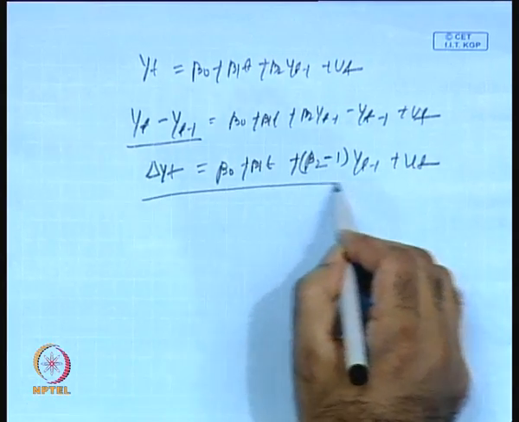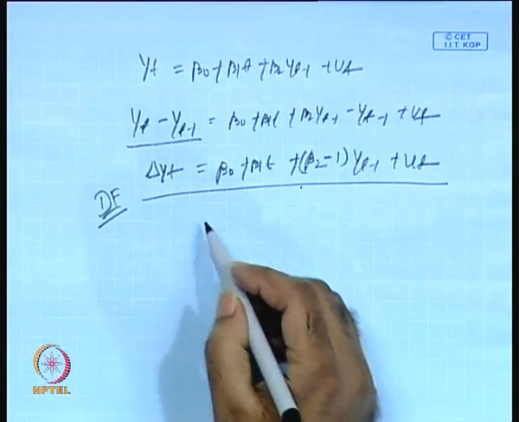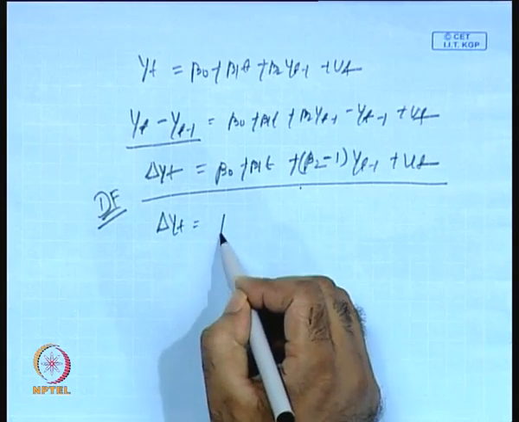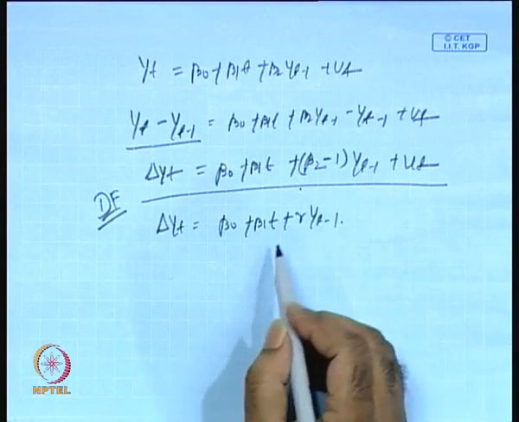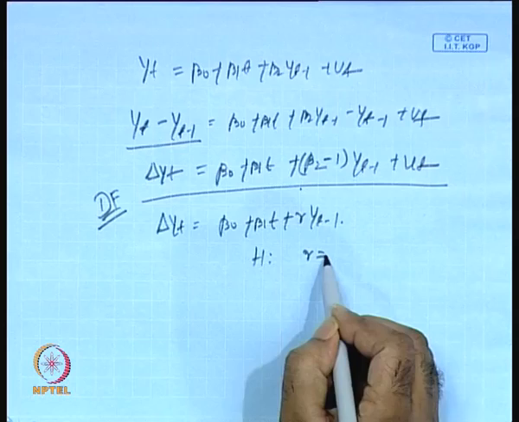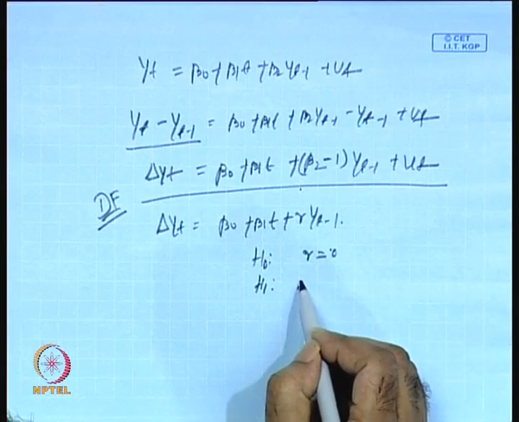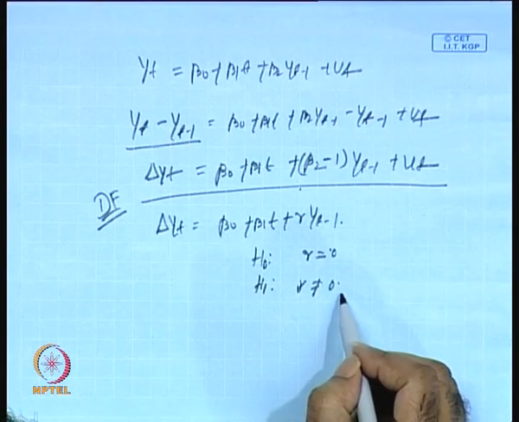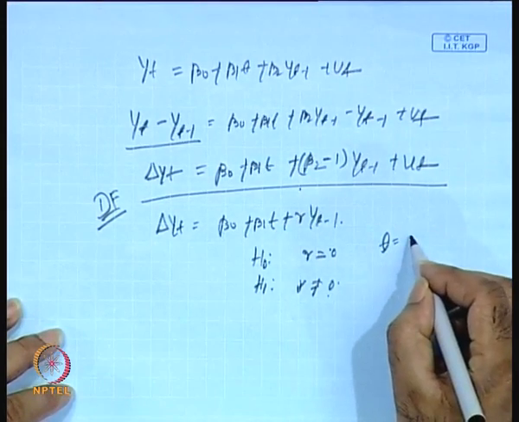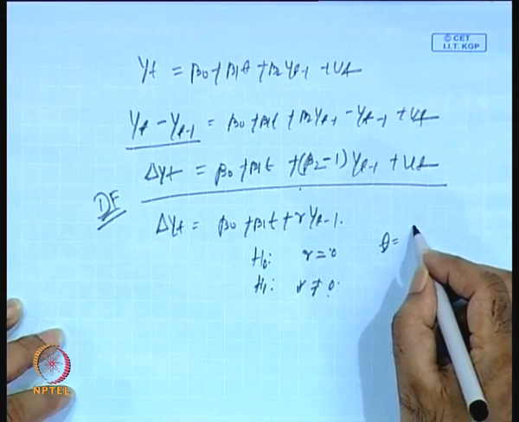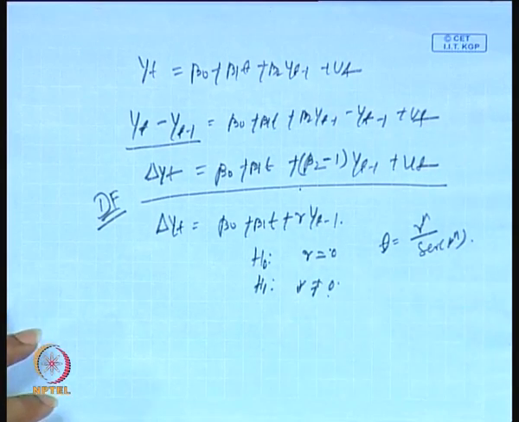Okay. So, this particular structure is the Dickey-Fuller model, it is called the Dickey-Fuller model. So, now I can write delta yt equal to beta 0 plus beta 1 t plus gamma yt minus 1. That means here the null hypothesis is that gamma equals 0 against the alternative hypothesis that gamma is not equal to 0, that means gamma should be less than 0. Of course, here you have to apply the t statistic to know the significance level. That is nothing but gamma hat divided by the standard error of gamma hat. Okay. So, this is how you calculate the Dickey-Fuller statistic.